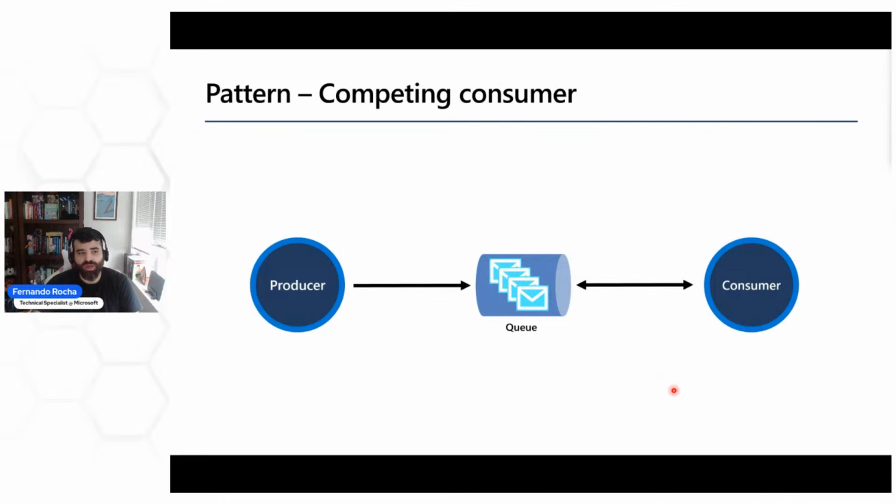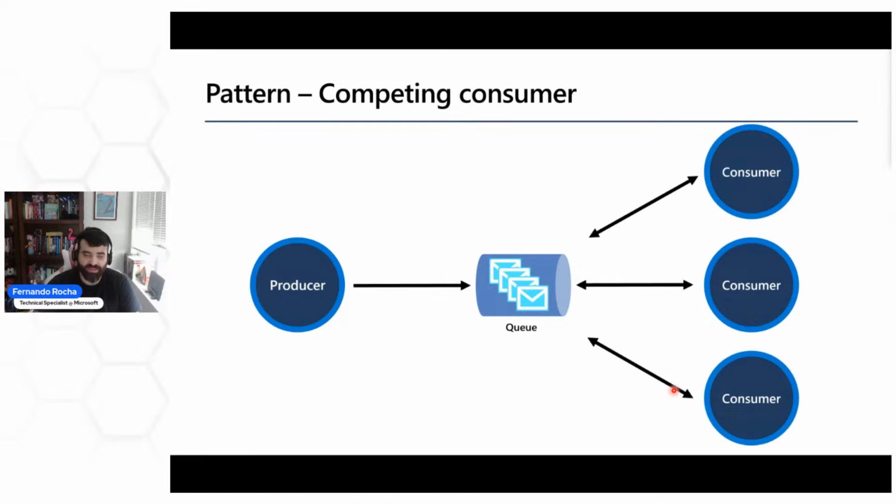Another common pattern that we use is called competing consumer. Competing consumer is also known as load balancing. That is when multiple receivers compete for messages on the same queue or subscription. We're going to talk about subscriptions in the following slides. But if you choose to use a service like Azure Service Bus, you will have automatic load balancing of work when you have multiple consumers volunteering to process the messages that you have.